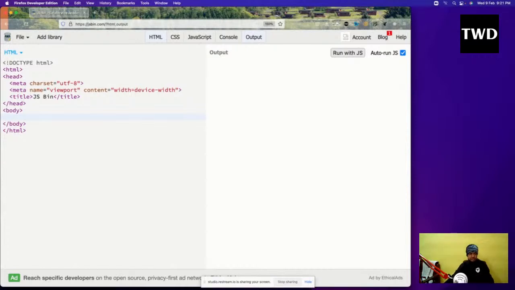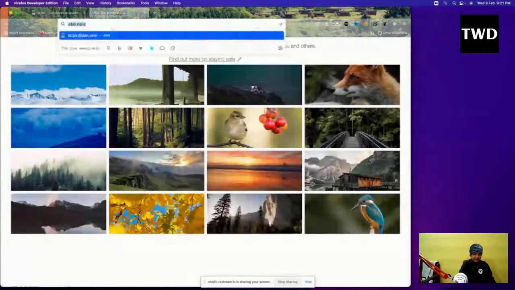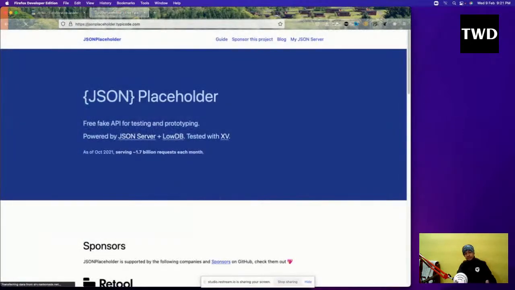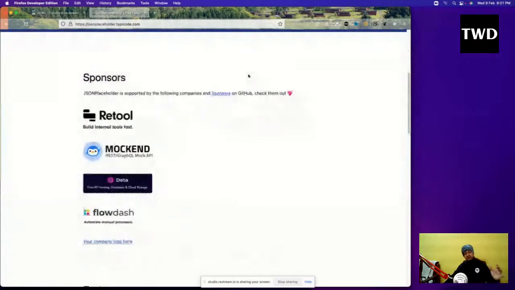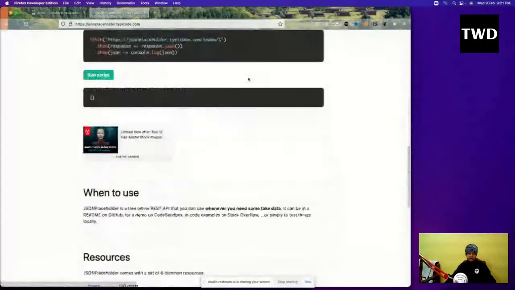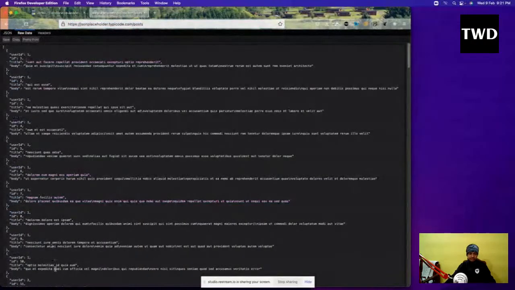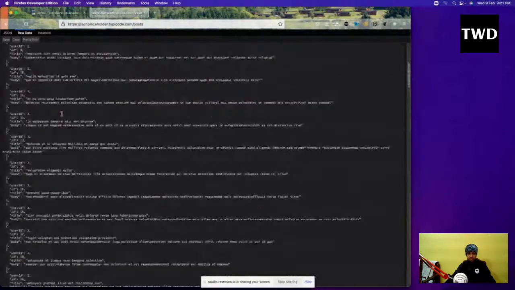So what are APIs? APIs are those endpoints which are created by the backend developer. Right now, you should know that much. There are very popular API endpoints like JSON Placeholder, and this is the work of backend engineers. They create these APIs, which interact with some databases and all, and this will give us something like this. This is not a normal website. When I'm clicking here, I go to the raw data. It will give me the data. So this is how data is transferred on the internet.